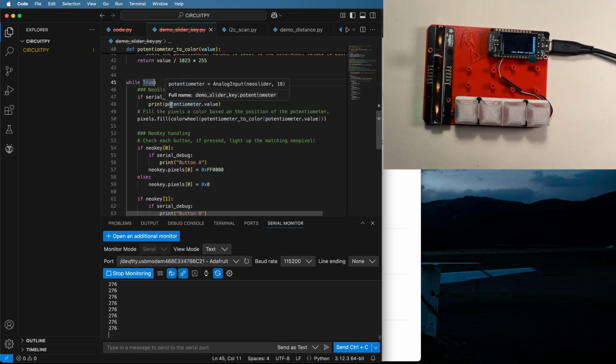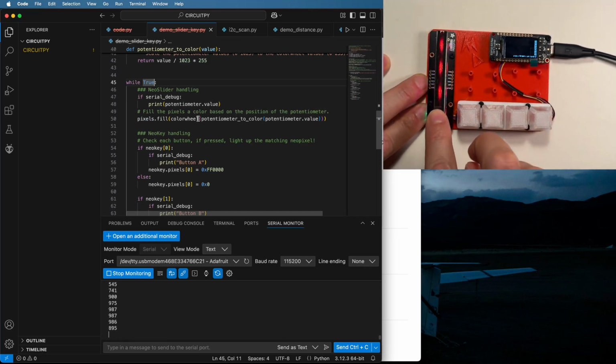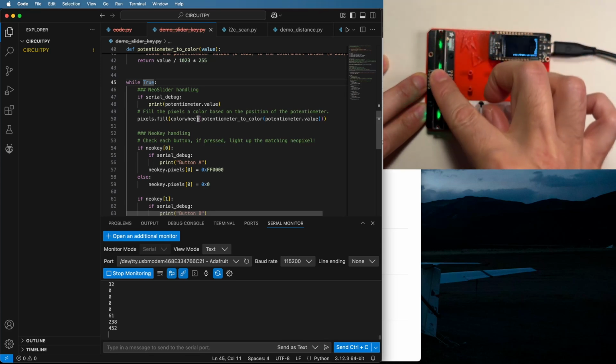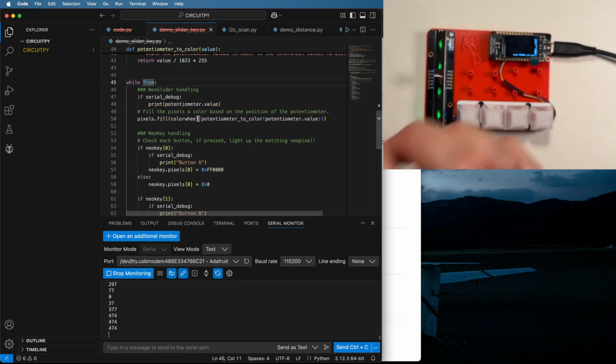So we can read from the value of the slider just by calling this line here, potentiometer.value. And for the NeoPixels on the slider, I just call pixels.fill, and I've got a little bit of code there to translate the position of the slider into the colors to fill.